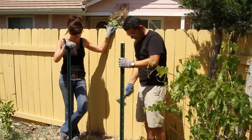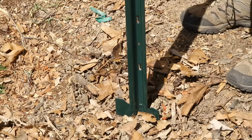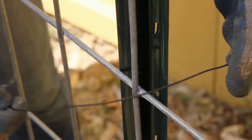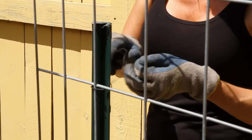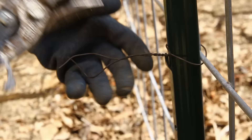I'm pounding the T-posts in all the way to the T for extra stability — we want this cage to be super sturdy. Then I bring over the cattle panel, put it in place, and attach it with bale wire. I cut off about a foot length with my wire cutters, wrap it around the cattle panel, wrap it around the T-post, pull it as tight as I can, and do a couple of twists. It's incredibly sturdy — I cannot wait to see this filled with beautiful tomatoes!